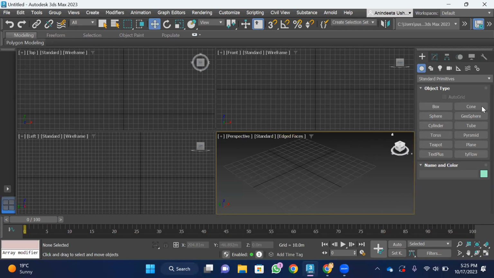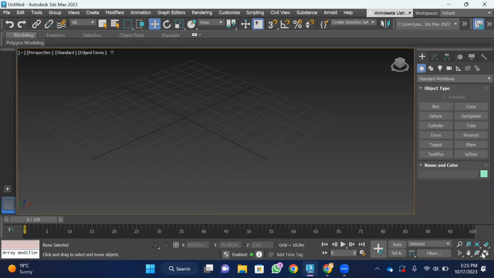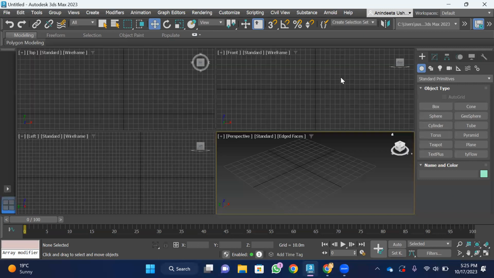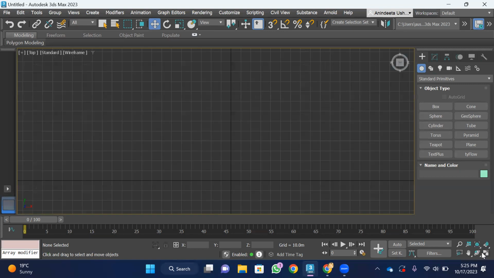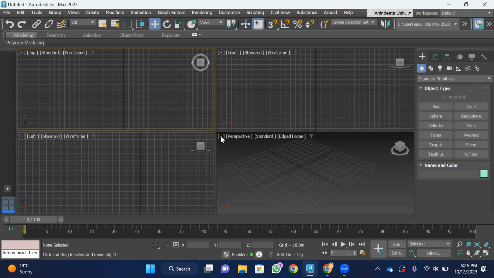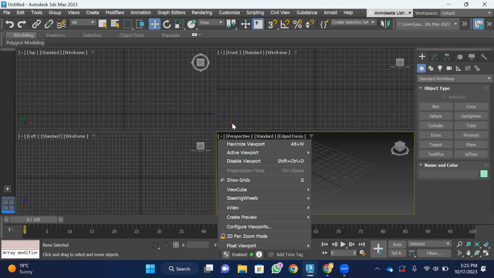On the right bottom corner, we can see that we can maximize a viewport if we click this one. So it will have a full screen. This is a shortcut. We can just click on this. Whichever viewport we will be on, it will maximize to that viewport. We can also, from this plus option over here, look that there's a shortcut, which is also Alt plus W. So there's a few options, few shortcuts that we will eventually know.